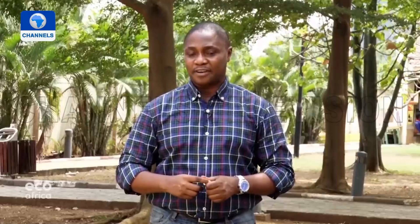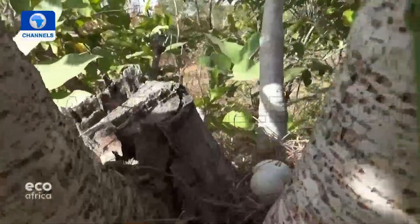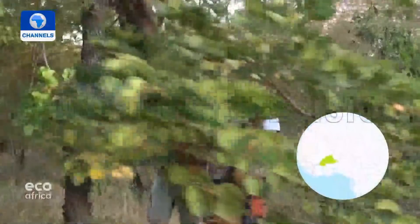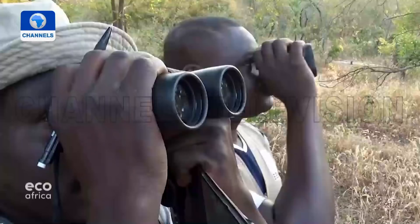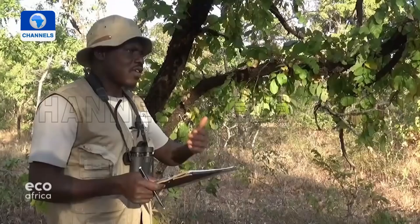Millions of birds migrate to Senegal, Mauritania, and further south through landlocked Burkina Faso. While their habitats are increasingly under threat from intensive farming, a number of conservationists are doing what they can to ensure migratory birds can still find a winter home in sub-Saharan Africa. The biodiversity of trees in Kaburi Tambi National Park in southern Burkina Faso offers favorable living conditions for many species, but conservationists are concerned — migratory birds from Western Europe such as the kingfisher are becoming increasingly rare.